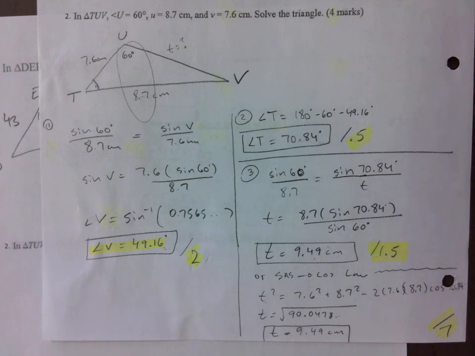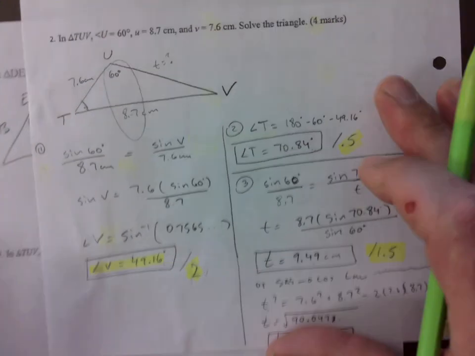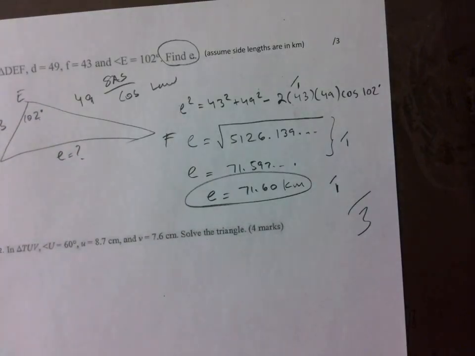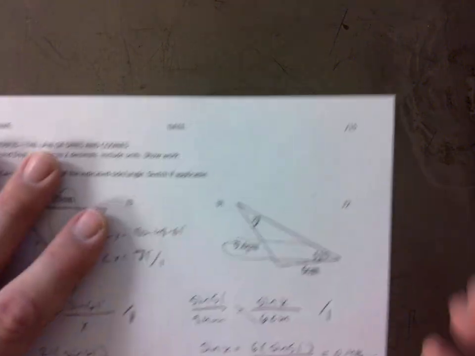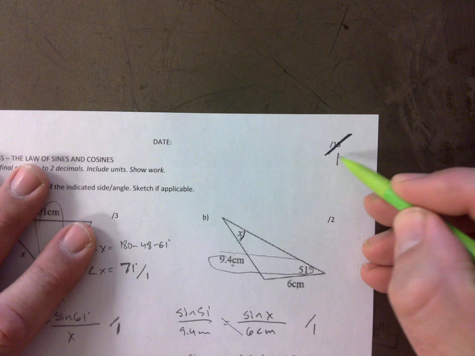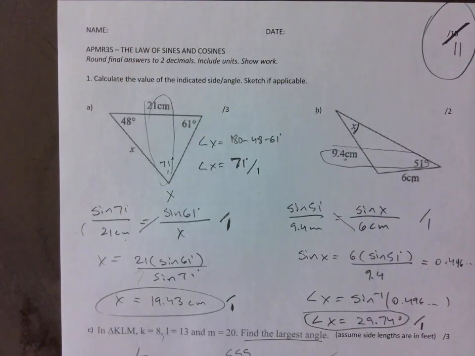But you're going to have to choose which one do I start with, right? Is it a pair? Do I have a pair? Sine law. Is it SAS or SSS? Cosine law. Okay. All right, I'm going to put this away. If you really want to know more, just come and see me later. But we're going to have a total out of 11 here at the top. And make sure your first name and last name is on there, and then I'll collect them. Thank you.